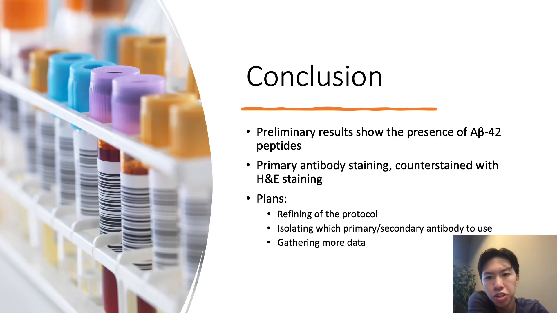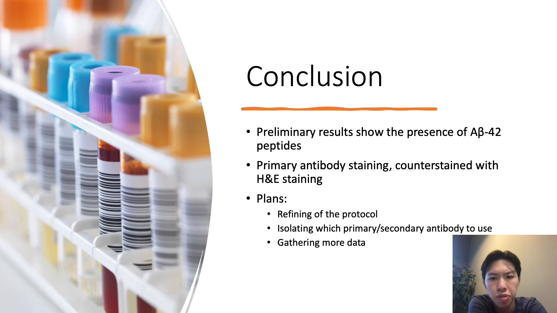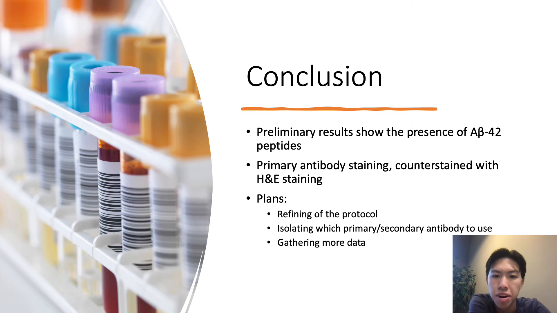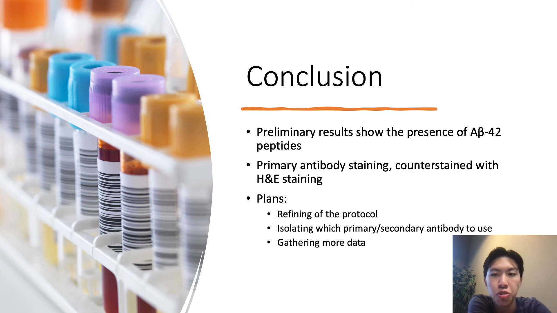In conclusion, from our staining — both primary-secondary antibody staining as well as hematoxylin and eosin staining — we have shown the presence of A-beta-42 peptides in fruit fly samples affected with Alzheimer's disease. The primary antibody staining in particular, when counterstained with H&E for morphological contrast, has shown very concise results in images for peptide aggregates in the AD samples that are not seen in the ELOF control samples. The presence of these images shows that our protocol shows promise and that we can obtain results, but our plans for the future are to better refine this protocol so we can collect samples at a much more efficient and reliable rate.